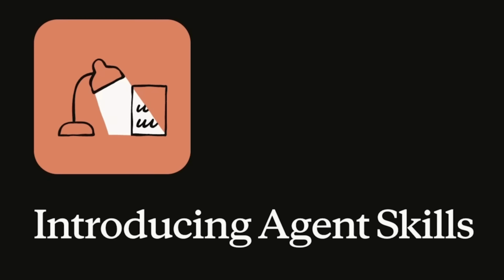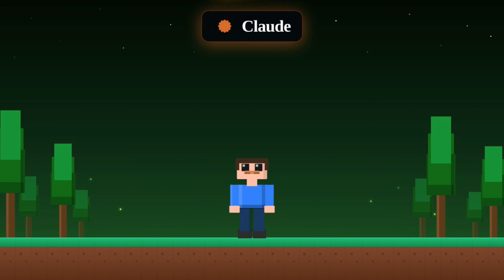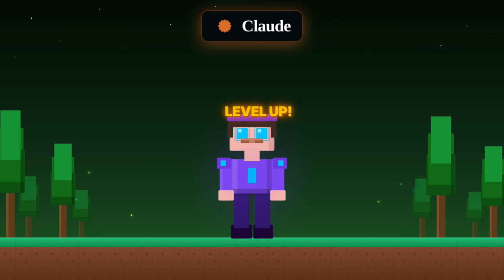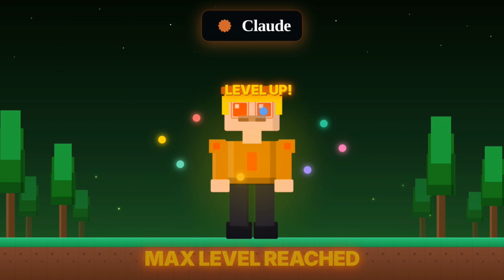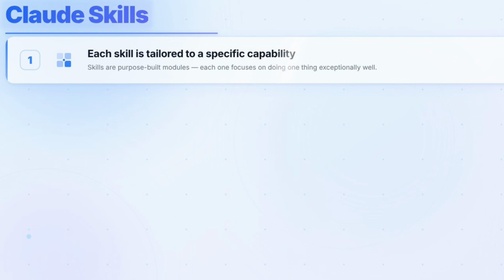And now just before I download Remotion, I want to give you a quick introduction about Claude Skills. So just in case you don't know, a skill is like a cheat code. If you used to play video games when you were younger, you know that certain characters are overpowered or have special powers if you give them certain inputs. This is kind of similar. And there are three main things about skills that you have to know. One, each skill is tailored to a specific capability. In this case, we're going to use Remotion, which is for AI animations. Other skills will be tailored to other types of superpowers.